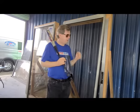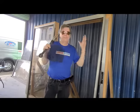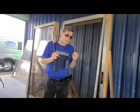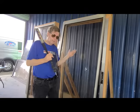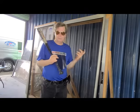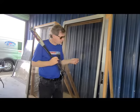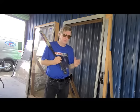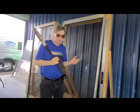Studies have shown that in a hurricane, once wind-borne debris breaks a window, the uplift on the roof blows the walls out, the roof out. On a burglar, all they do is one whack, and they're in and out in less than a minute. They're going straight for the master bedroom, the jewelry, whatnot, and they're gone before anybody's going to come. We're also putting this on schools for shooter protection. It doesn't stop the bullet, but it does stop the shooter.